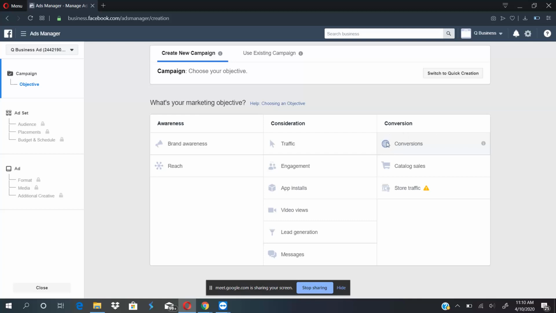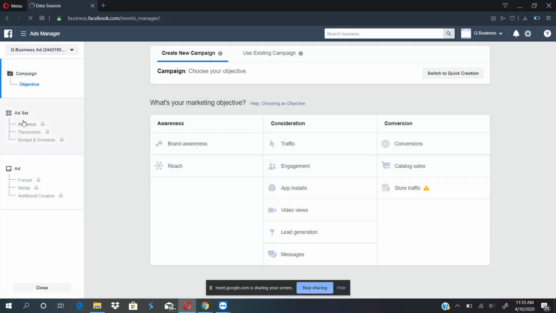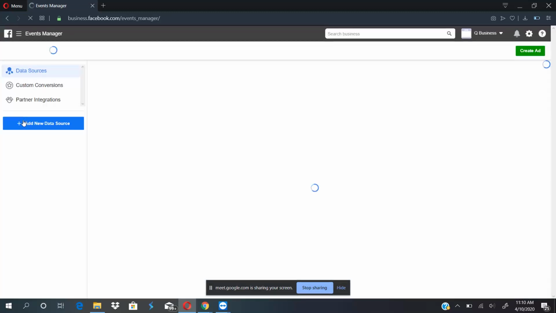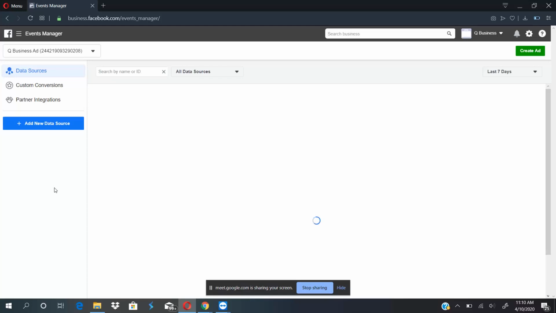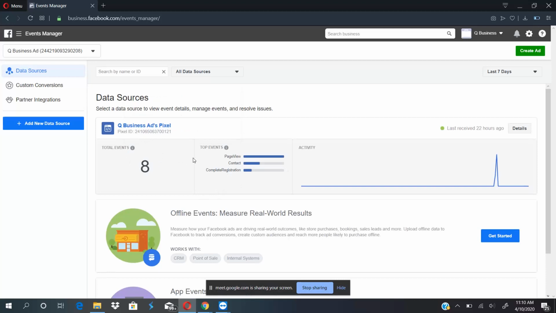Remember, we created the Facebook pixel, and then I opened the code editor, pasted the pixel there, and we were able to start getting some good traffic from there. If you remember how I did that, I clicked this menu here, got to Event Manager. Inside Events Manager, the Facebook pixel is here. Before there was nothing here, and then we clicked Get Started, and we were able to set these up. So if we click details here, we can see more details.